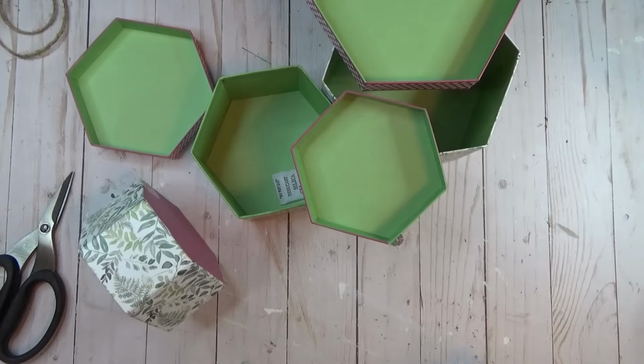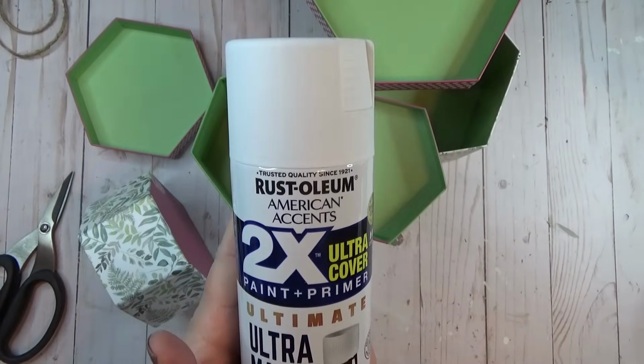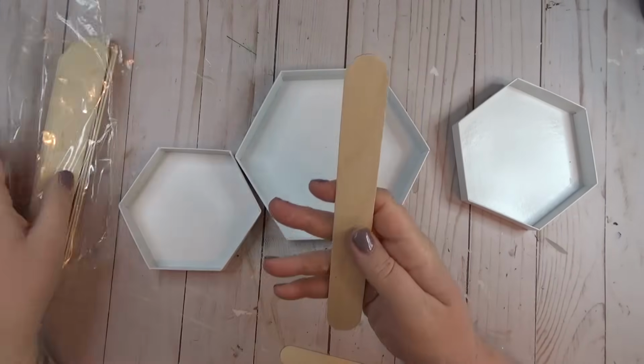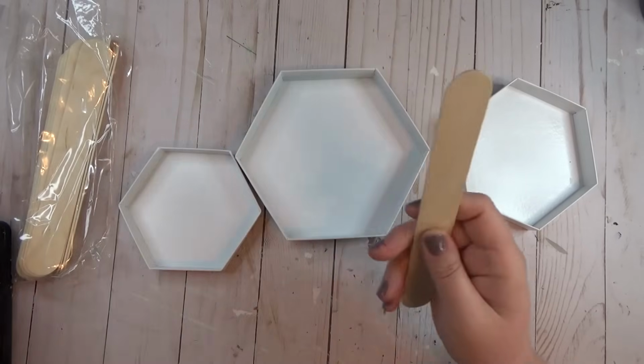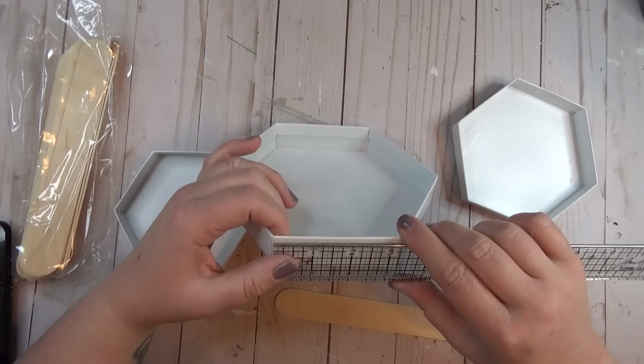The Dollar Tree always has versions of these gift boxes. So I took 3 of the Hexagon boxes and I gave them 2 coats of this Rust-Oleum Ultra Matte White paint. And these are the jumbo craft sticks that I get from Walmart.